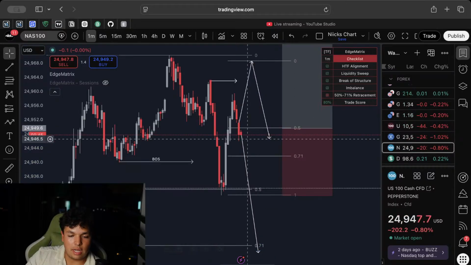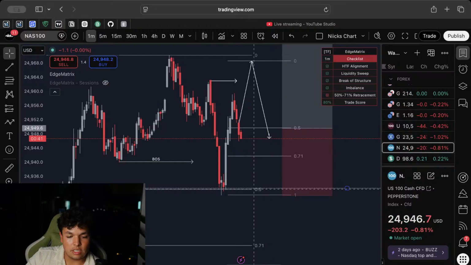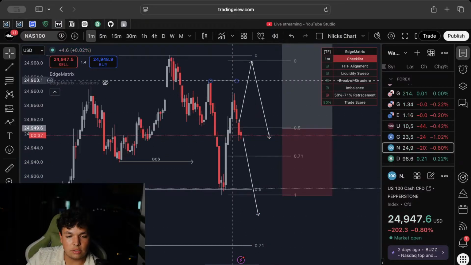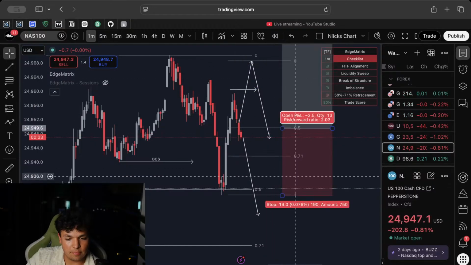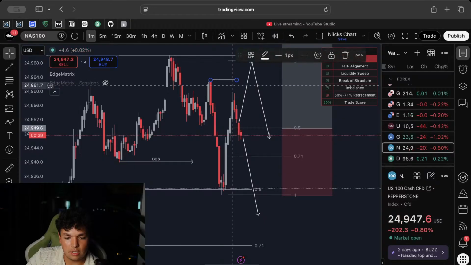Where again, I will just wait for the break of structure. If we get it, great, I'll shoot. If we expand lower, what does that mean? That means we're now playing off of this high. So I'd wait for this break of structure, still have my range marked up, and enter at the 50%. But you guys have a gist of what I'm looking for. Need a break of this high.